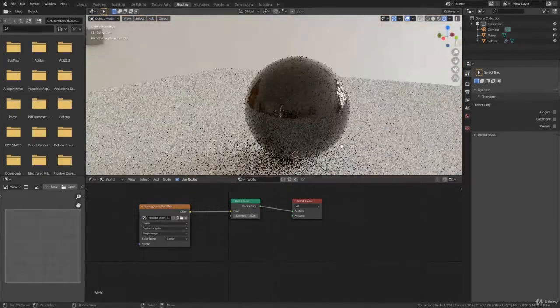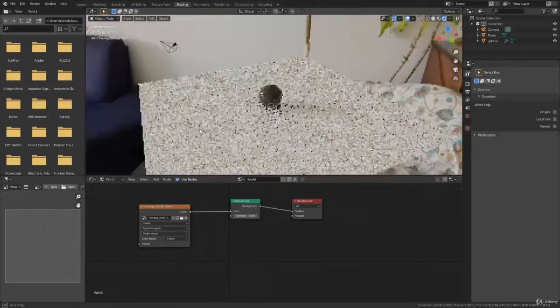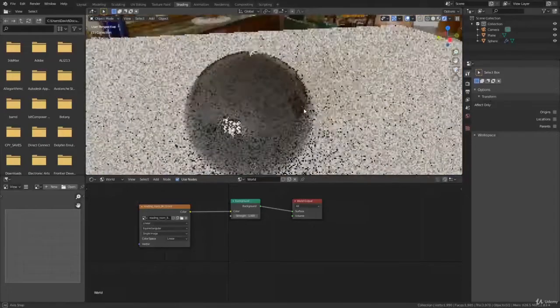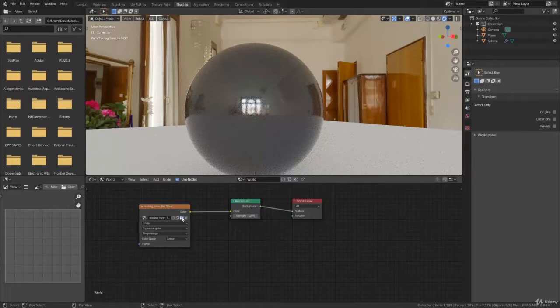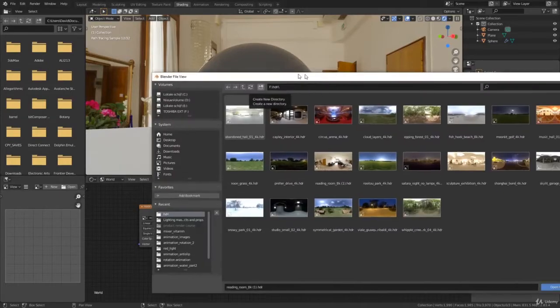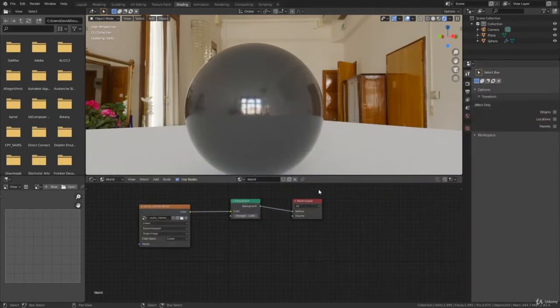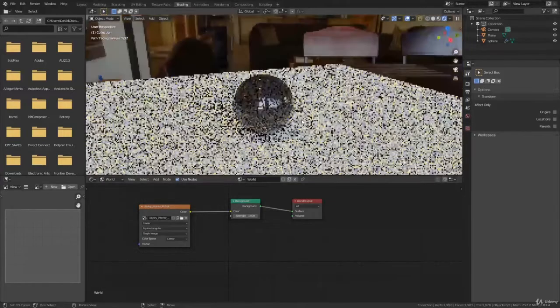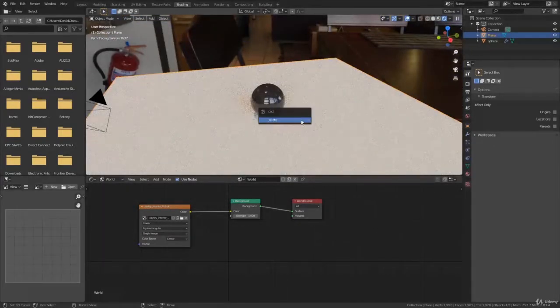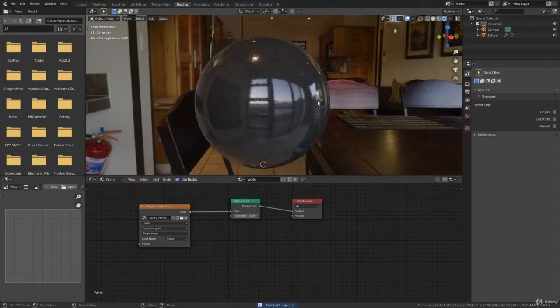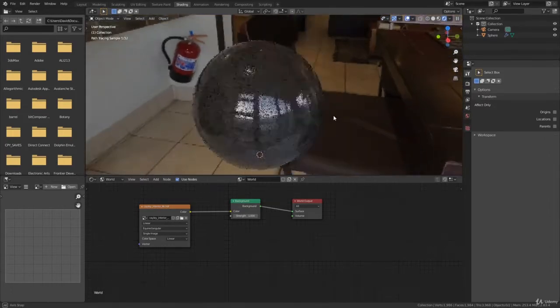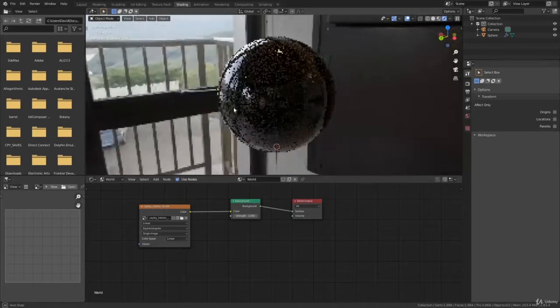Very, very cool. So literally this whole room will reflect on top of this little ball here. Right? Very cool. So we can also change it to another one. So maybe this one, Comfy Interior. Here, let me delete this plane underneath, and let's just focus on this lighting. So as you can see, we can get some really realistic reflections.